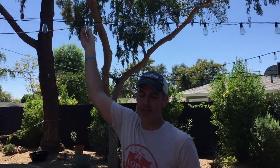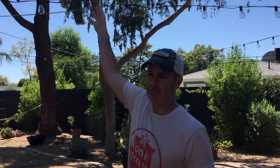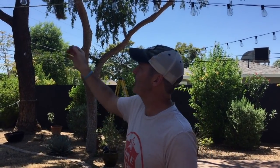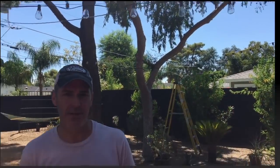One of the things I would recommend is make sure you can find bulbs for your cafe lights. These will go out. We found out that this type, they don't make the bulbs in a big box store, so they're impossible to find. And so when one goes out, you kind of lose it. And as you can see, they're easily hanging from this wire. But again, I'll show you that later in the video.